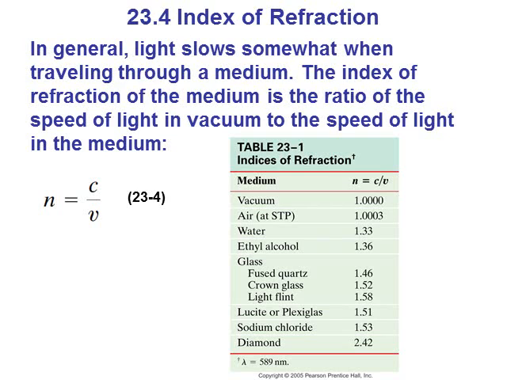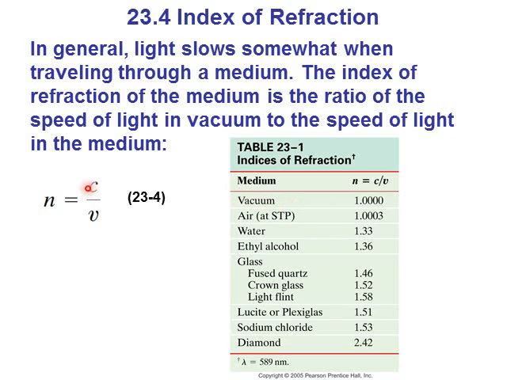So it depends on the medium what the index of refraction is, which means it depends on the medium how much light is going to bend. And you can figure that out. Well, we'll figure it out by measuring it. But there is a formula for it that says the index of refraction, n, is proportional to the speed of light, which we take to be the speed of light in a vacuum, over the velocity in that material. So in a vacuum, it would be c over c, which is 1.